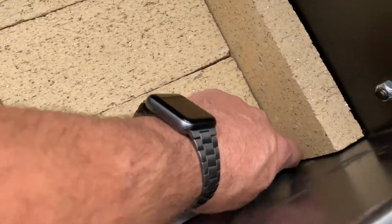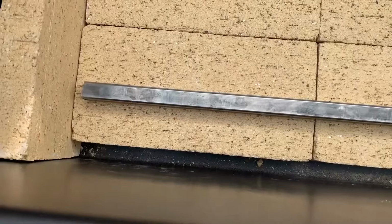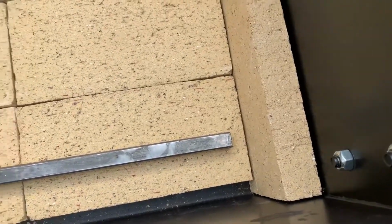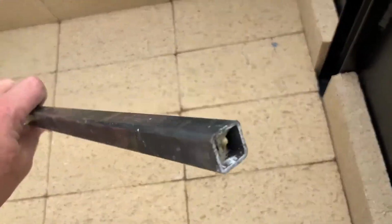But you can see it's a pretty tight fit. The only place that you have a gap is right in the front here. And what I ended up doing is I had this piece of about a 1/2 inch, 0.5 by 0.5 bar.